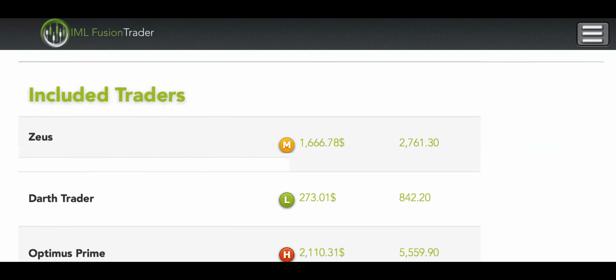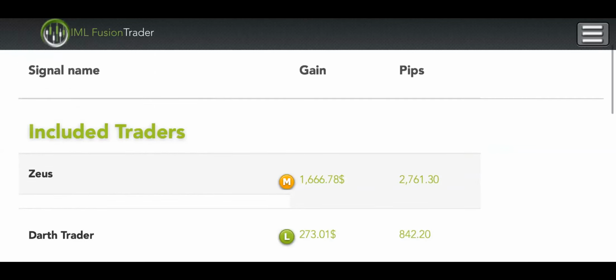So for those who didn't know, we actually have two different types of mirror traders. And as I mentioned, you have two different places to go. So tonight we're specifically talking about our Fusion Traders, but you may be like, I want to be a little bit more conservative, not as aggressive. Let me take a look at your auto traders. So that's where FX Signals Live comes into play. So whichever one you go to, you're going to click on the traders option. And what will happen is that the system will pull up all of the traders that are currently available to you through Our Markets Live.